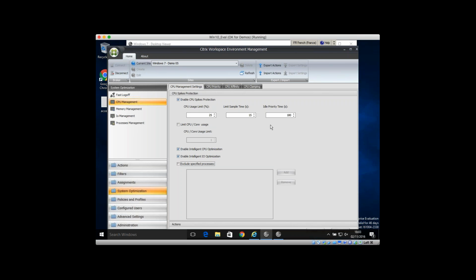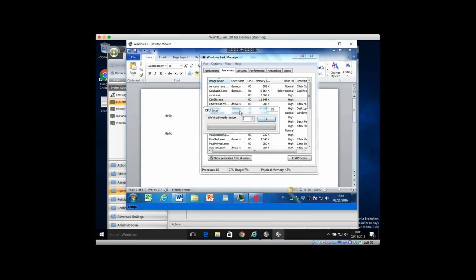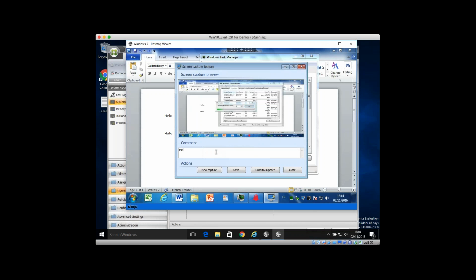Very good. Can WEM offer self-service profile resets to users? Well, for the profile, actually no, but it offers self-service support that can be implemented, and this may be very interesting. As you can see here, for example, I have a bug, I have an error showing up. What I can do as a user, I have the WEM agent here running in the system tray. I can capture the screen and then, hello support team, this is my error, send to support. This is something very interesting within the product. But managing the profile, actually, no.